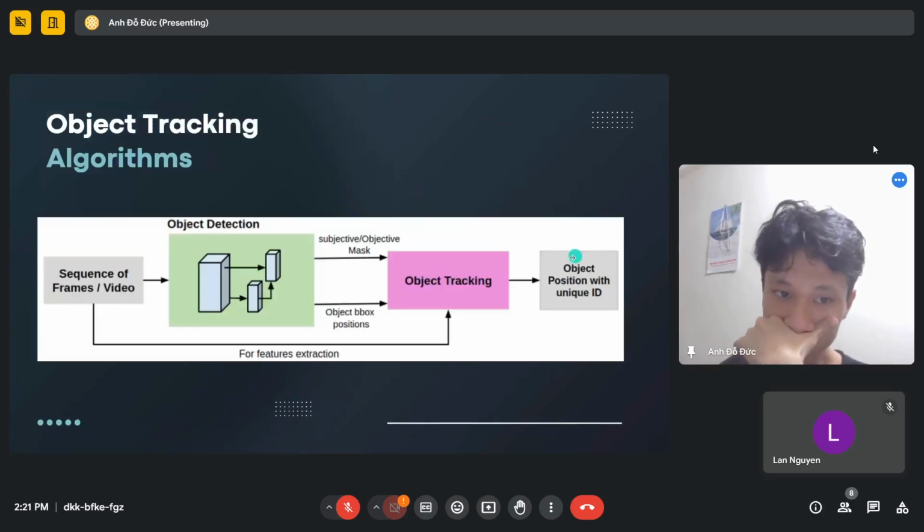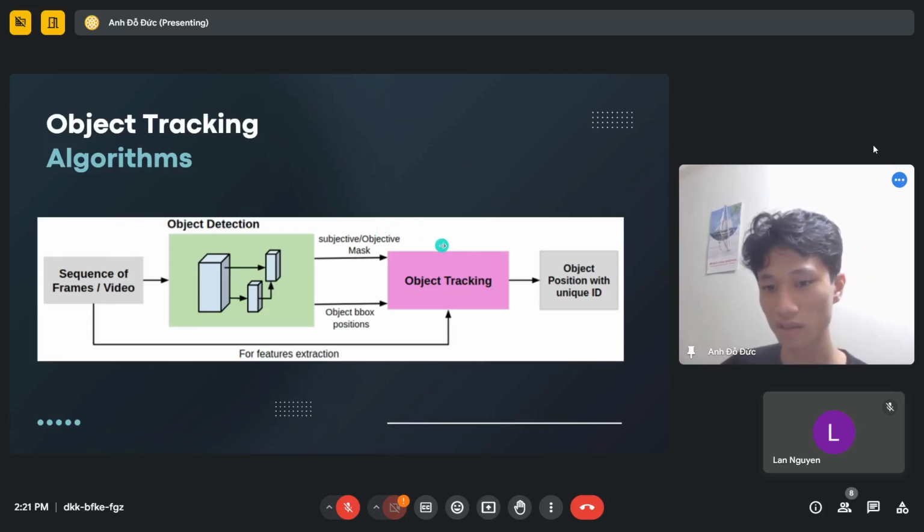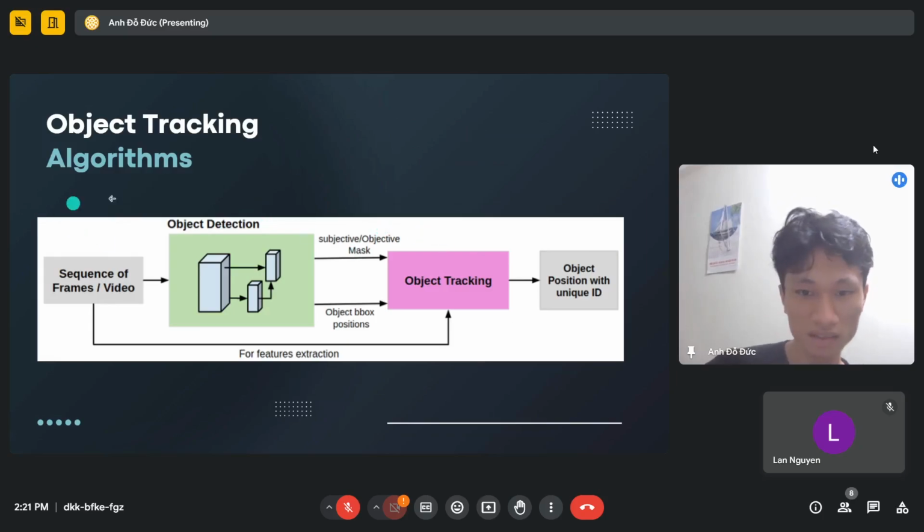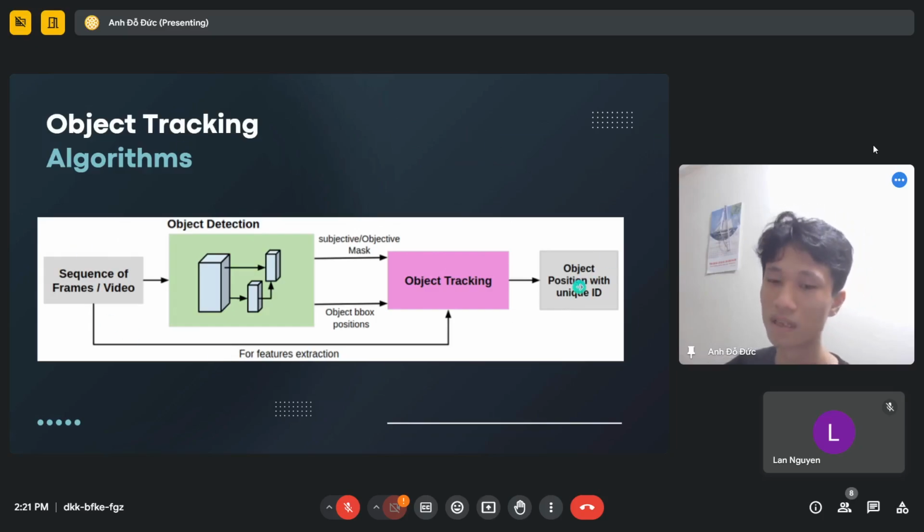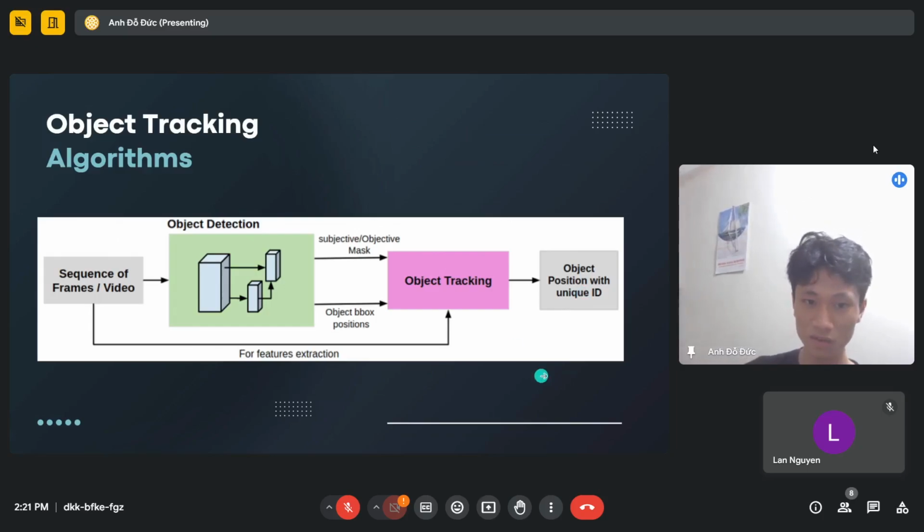So next, we'll go over the main procedure of object tracking. First, the input is a sequence of frames of video.